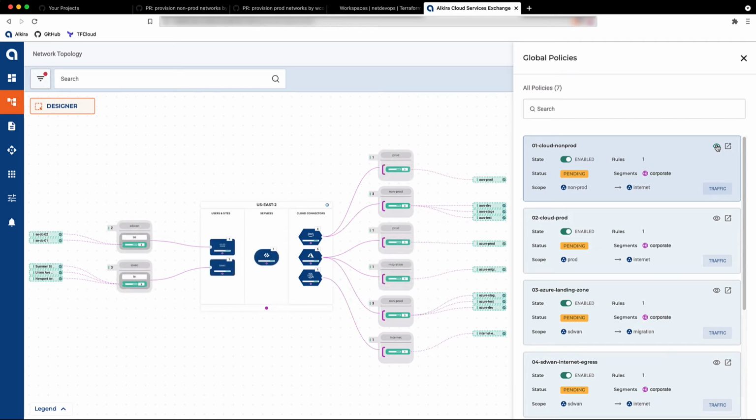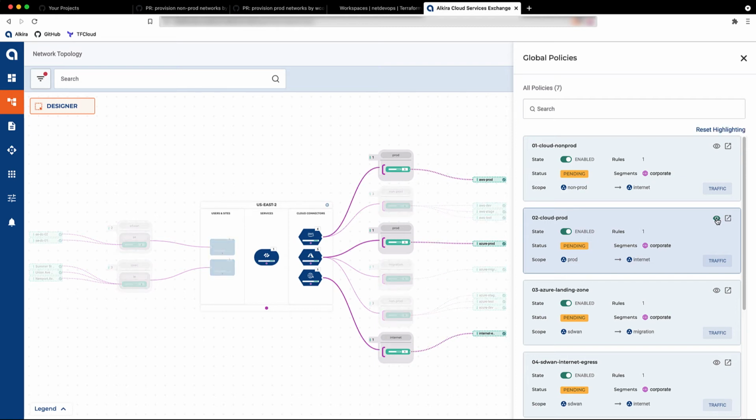Our prod requirements differed a little bit from non-prod, in that we wanted prod networks to be able to communicate inside and across clouds, but we wanted no reachability to dev, test, and stage. And furthermore, we wanted to steer traffic through Palo Alto next-gen firewalls for internet exit. So we can see here that our production networks can indeed talk inside and across clouds, and that traffic does get steered through the Palo Alto next-gen firewalls for internet exit.